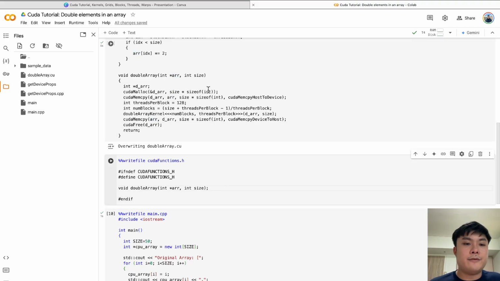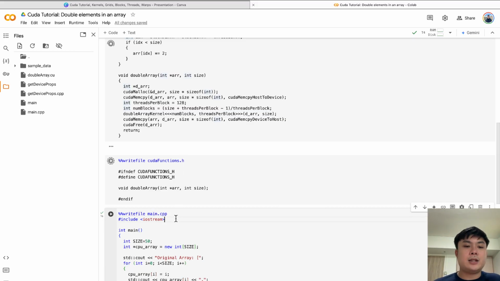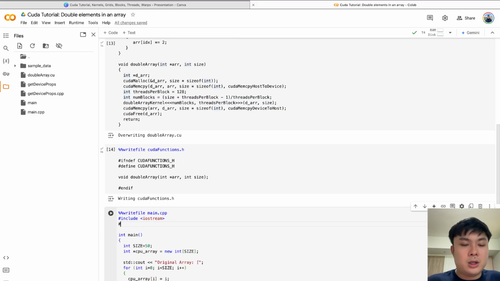Now that we have defined this, we can finally run our CUDA function.